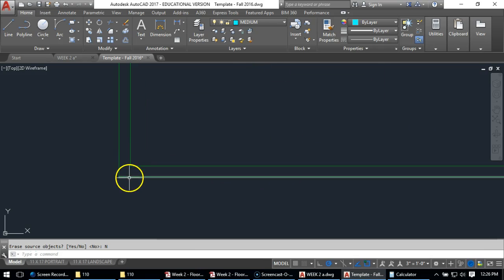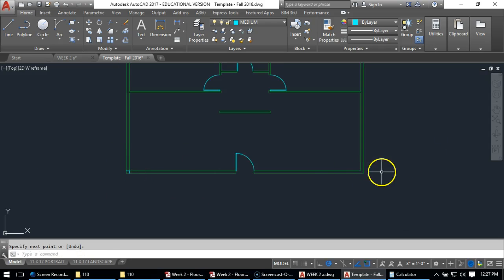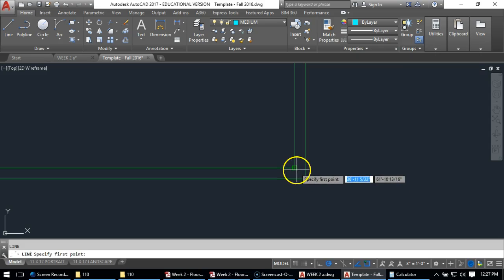The first thing I want to do is I got to put corners in, and the corners are going to be on the wall layer. So I'm just going to draw a line. I'm going to do an L, enter, click from that to there, hit enter, start line again by hitting enter, and clicking there to there, and enter. And I'm going to do the same thing here. L, enter, click, click, click, click, L, enter, click, and enter to end.